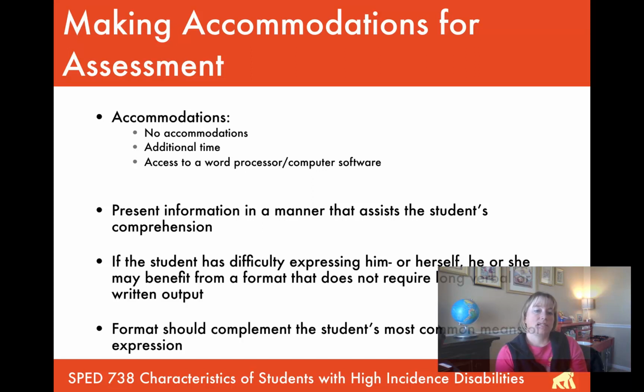When we talk about state assessments for these students, some of the accommodations we can look at typically for our students with language disorders, speech disorders, is additional time or access to a word processor or computer software to produce what they would have written, allowing them to type that, which is really helpful. So that's just something I think you should consider as you're developing that IEP. Think about how they develop written work in the classroom, what's the typical manner that they do that, and ensuring that we have that accommodation built into the assessments.